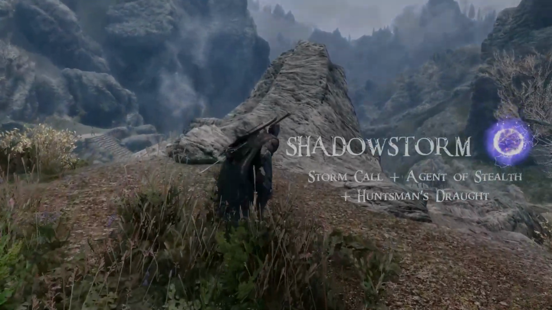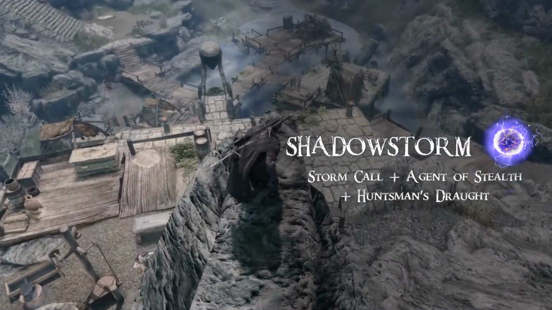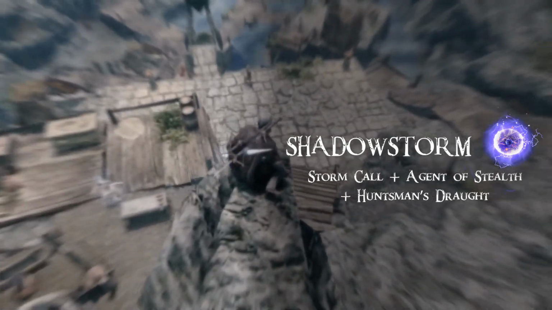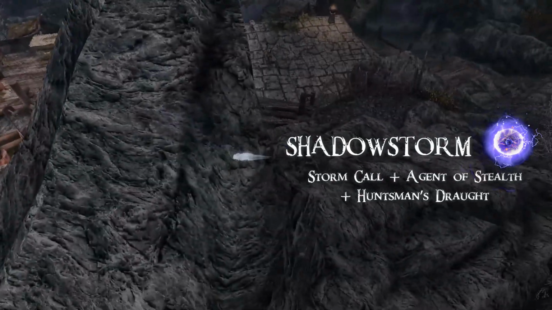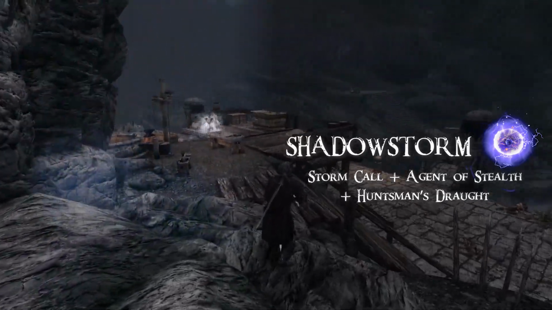Finally, we have Shadow Storm, which is the combination of Stormcall, Agent of Stealth, and Huntsman's Draft. Use the power of the Thu'um to conjure a torrential downpour, and use the blessing of Nocturnal to pass unseen through the rain and fog at will. With this move, he can slip through the battlefield, unleashing deadly shots from within the torrent.